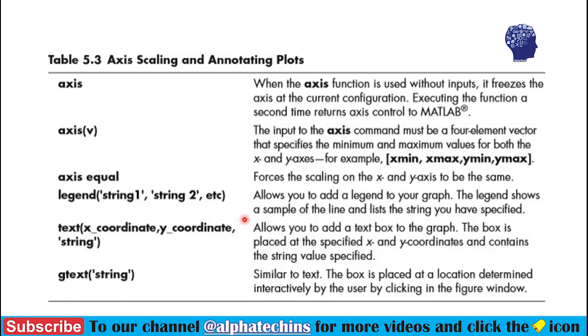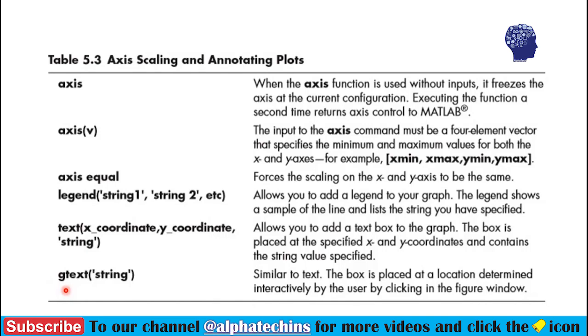We will also see this. Here we have got the text function, and you can add text to your graph. You have to define the x coordinate, y coordinate, and then you have to add your text, which is string. And the last function we have got is the gtext, which is actually text, but it is added on the user's demand. Where the text should be added on your graph, you have to click on it. You have to click on that point in the graph that at this point the text should be added.